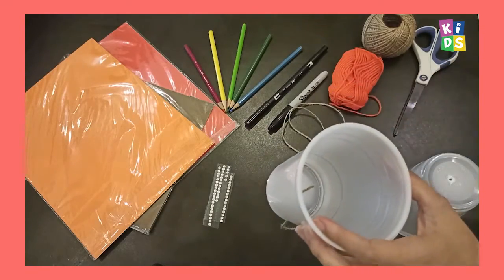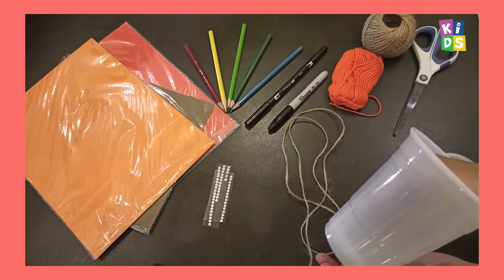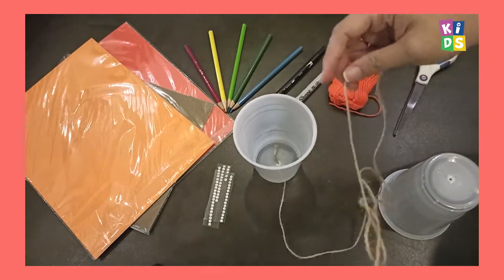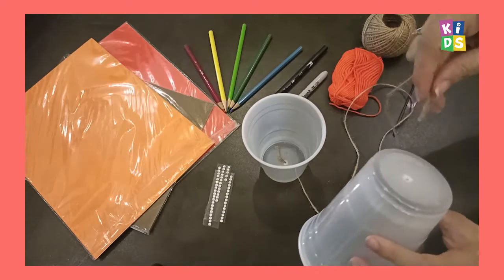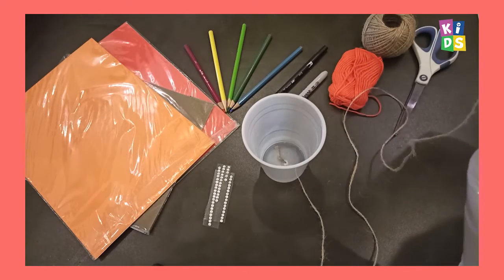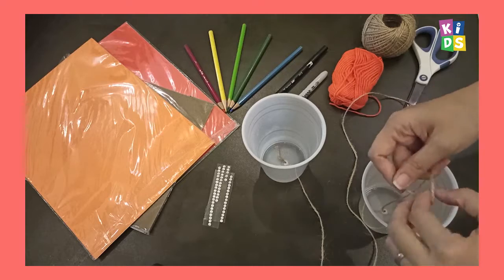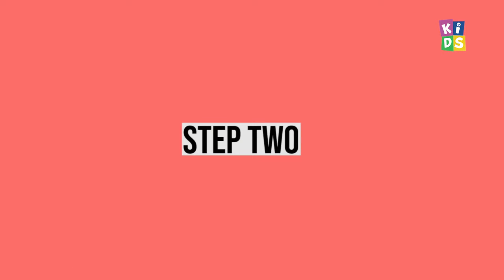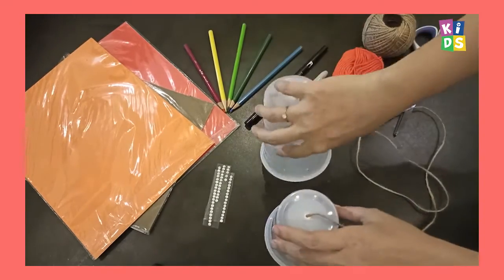Also add a tape inside to keep our string secured in place. And we're gonna do it again for the other cup. Make sure we don't get a knot in between the strings, okay? With tape if needed, and okay, pull it tight. Now we can decorate our cup.